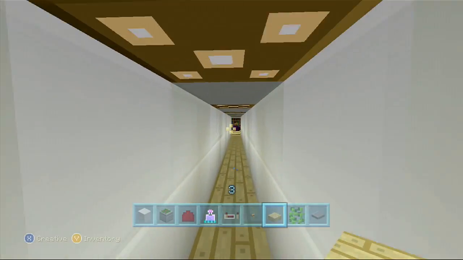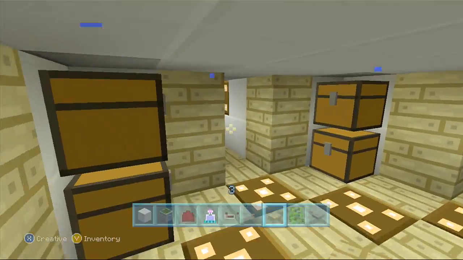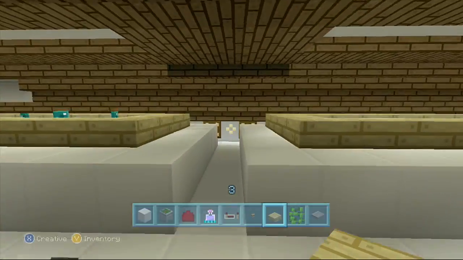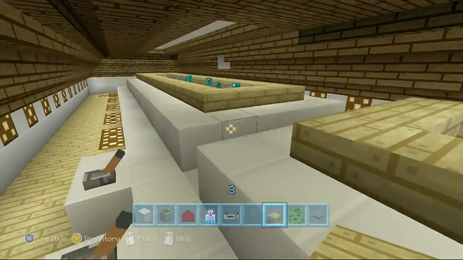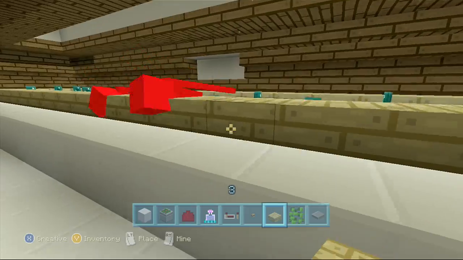But anyways, you want to go down these stairs. It doesn't really matter, but you want to go as far out as you can. Go to the very last block, by the way, and then you can build it from there if it's a good distance. So right now they're both dying, and it might take a little bit for them to start spawning.